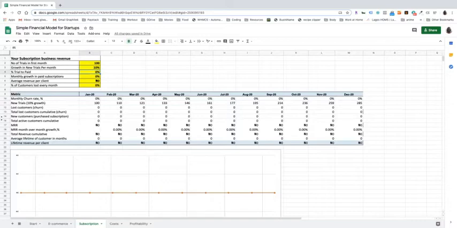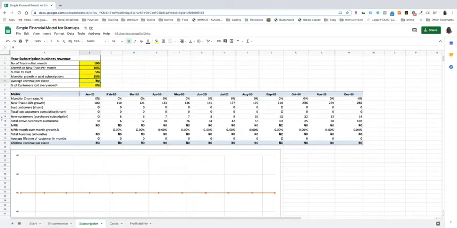Then what percentage of those people are going to try your service and actually convert into a paying customer? Let's say again it's 5%, maybe your service is really, really great. That's the problem with offering things free. A lot of people try, very few buy. But it's a great way to introduce people to your service, especially if you're going to be billing them over time. Then how quickly are you going to grow in paid subscriptions? This is important because as you get better, you are also going to be increasing how many people you retain. So let's say 15%, right?